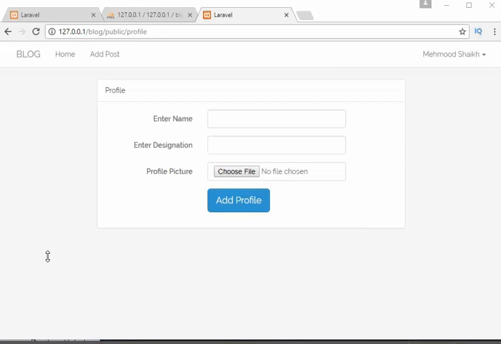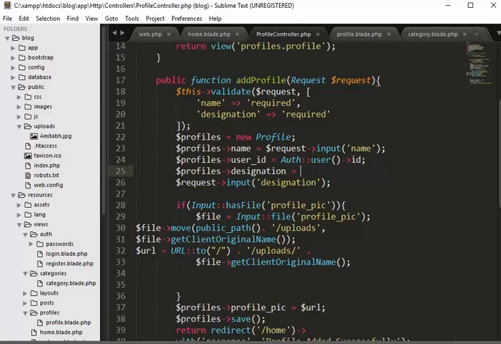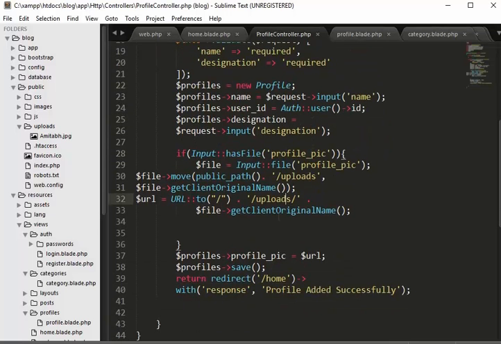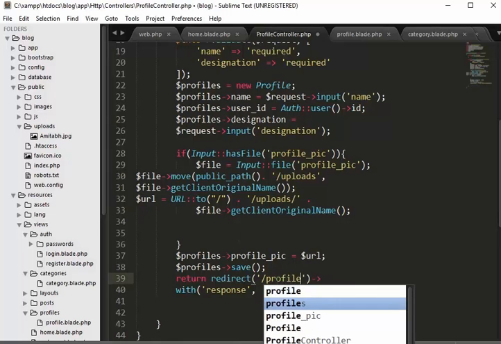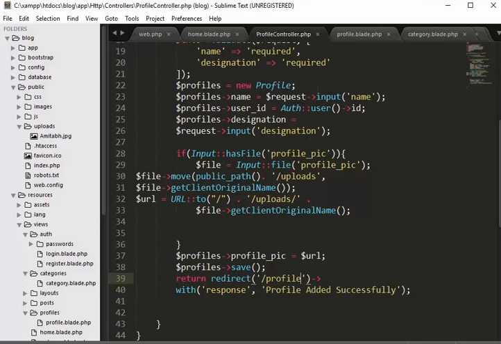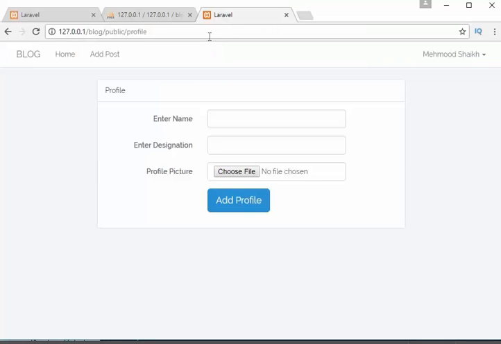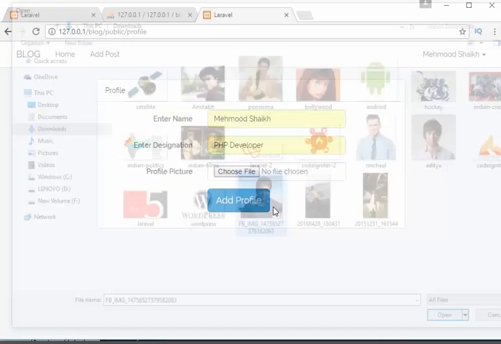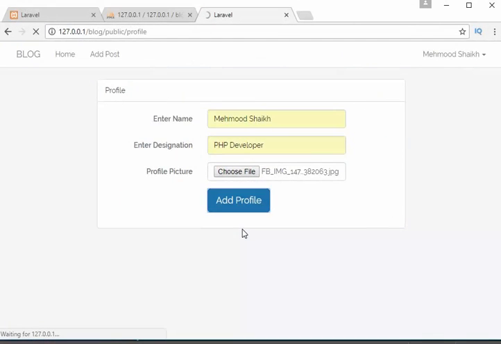Okay, come here. Profile pic URL, and then profile, save it, and now refresh again. Enter the name and designation, then select the image and click on add profile.